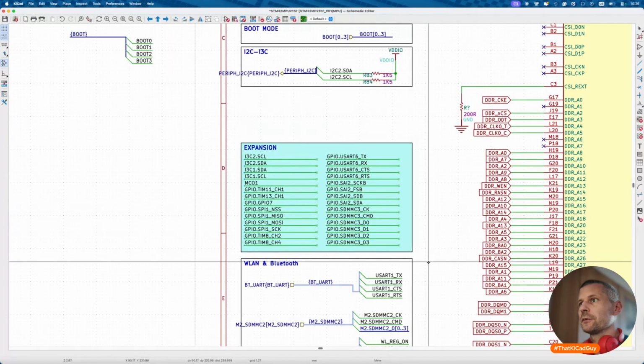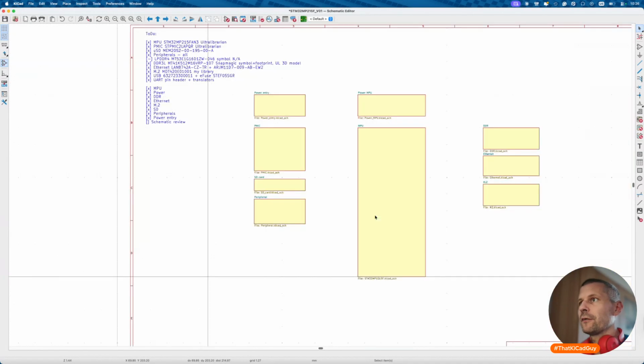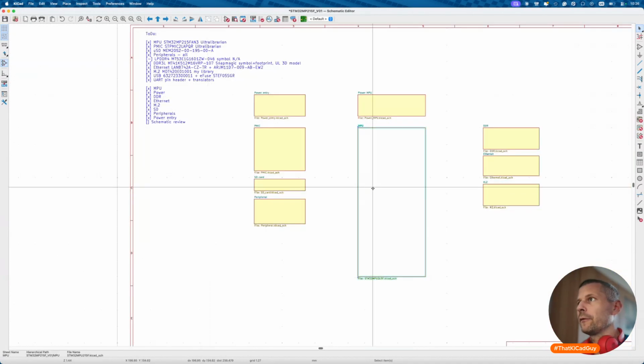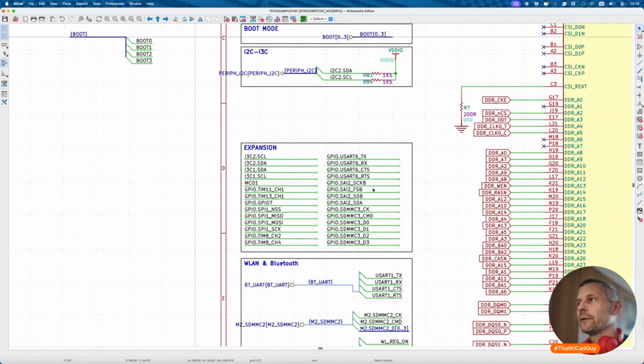The expansion. We don't have the expansion connector, so it will be all unconnected, probably. Or completely removed, because it goes somewhere, but not on the expansion connector.